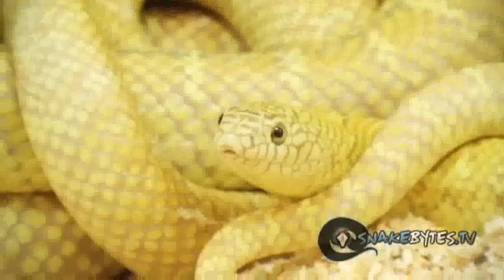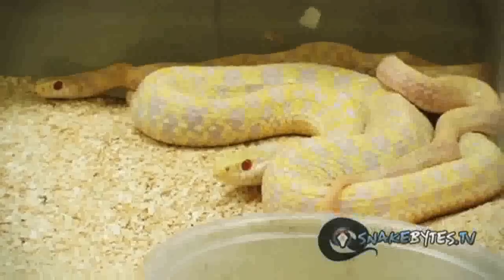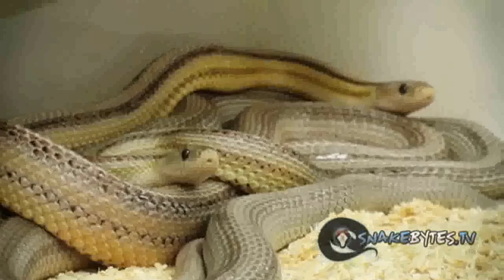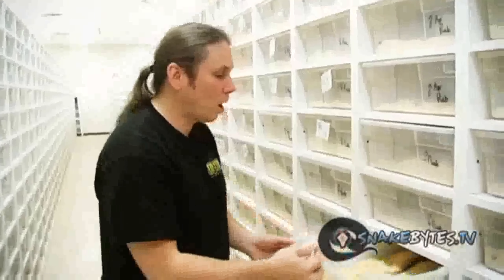Just like in the python room, the colubrid room is even more important to be diligent and to make sure you get yourself organized. We breed one male to every three females in here because we have a lot of females that need to get bred. If we push them too far we might get some infertility, which we never want. So basically what we do in the beginning of the year is set up all of our groups, and then I take the male tags which travel along with each and every male so I always know where he is.